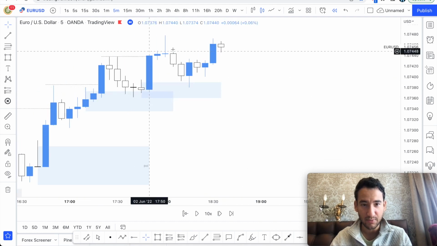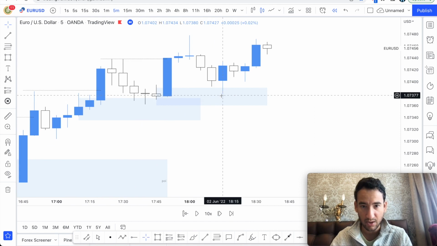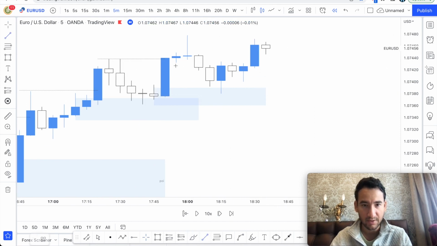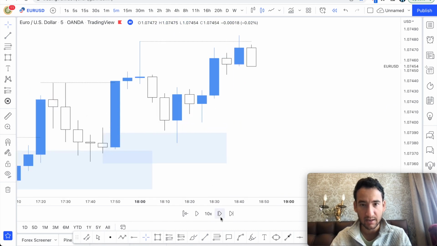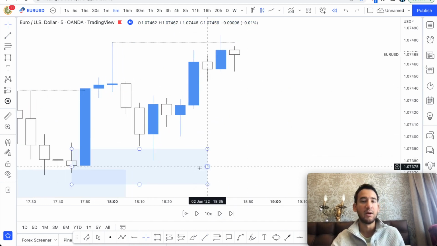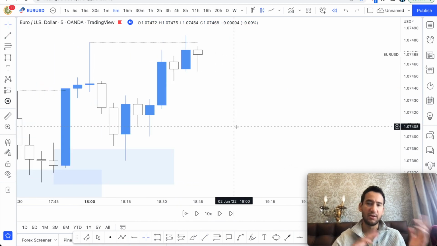There you go, right? So price broke again. We had a body break, right? There's your order block. There's your buy. Where are we going to be targeting? We're going to be targeting this high right here and cashing out, right? Boom, bam, right? Your RRs can be insane on the lower time frame too, right? Not just on the higher time frames.